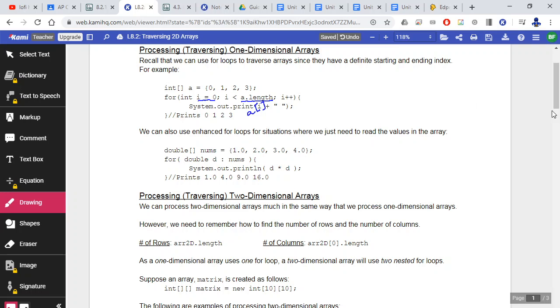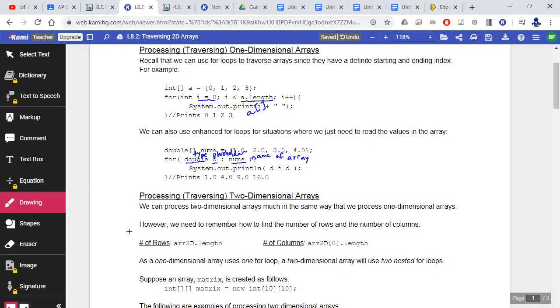Some of you maybe needed a little bit of help remembering how to use enhanced for loops. Here's an example of an enhanced for loop. Over here we have the type. In this case, the type would be double for my array. Here I've got just a placeholder name. And then over here, after the colon, I've got the name of the array. So that's how we write an enhanced for loop for a 1D array. Today we're going to take these concepts and extend them so that they work for two-dimensional arrays.